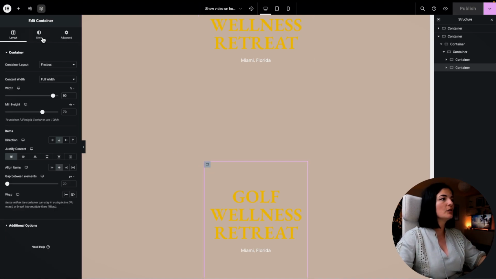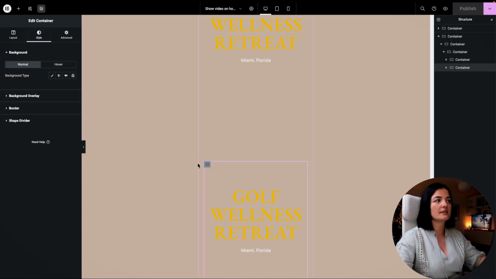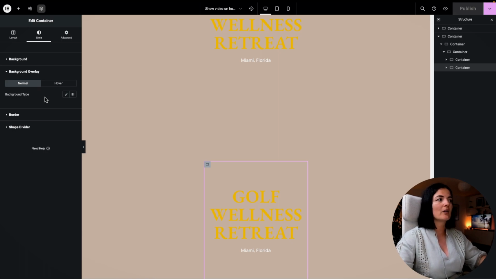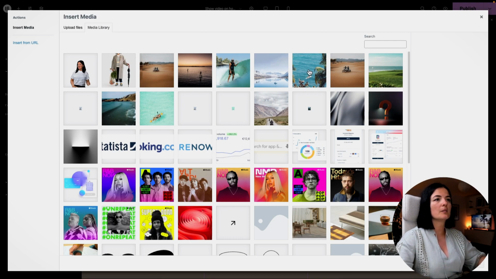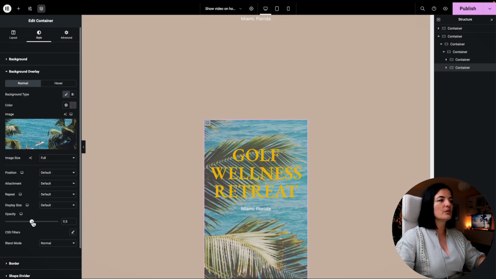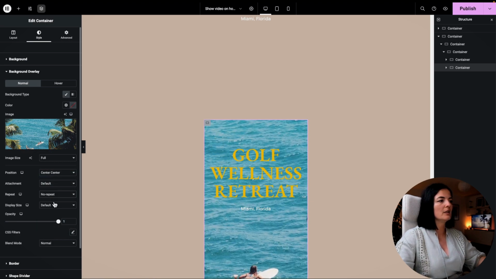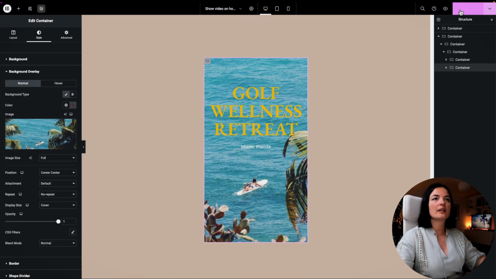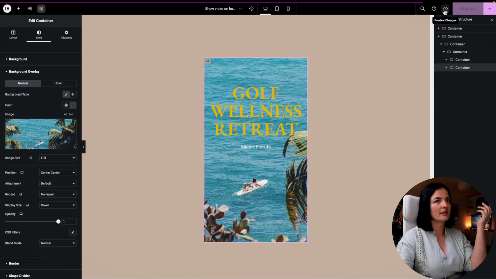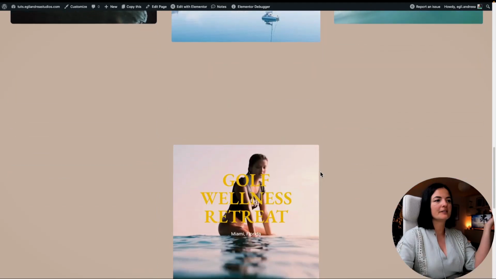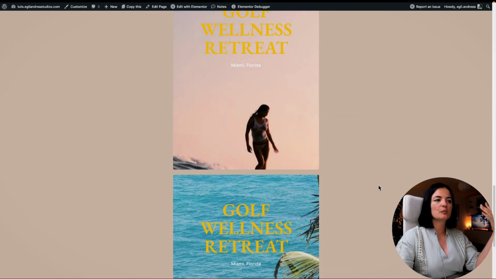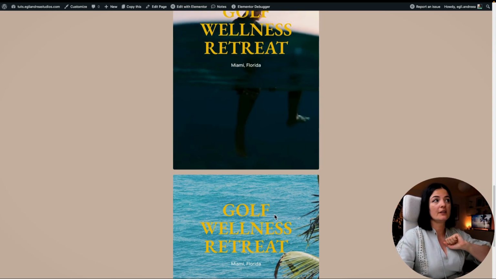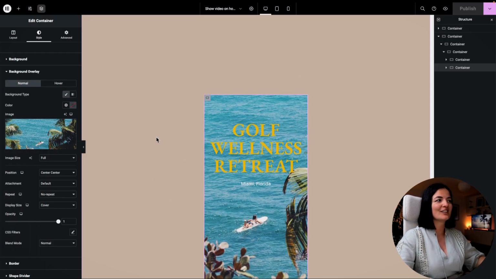Okay, so I'm going to add an image to this second container, and this image is going to be a background overlay. So let's go to choose the background overlay, and I am going to go with this image. Make sure that you set the opacity to 1, and of course set the image to be center, no repeat, and cover. All right, I'll publish this. Let's have a look. It's going to look very random like this. What we want now basically is to bring this image on top of the video, which makes sense, right? To achieve the effect that we want.